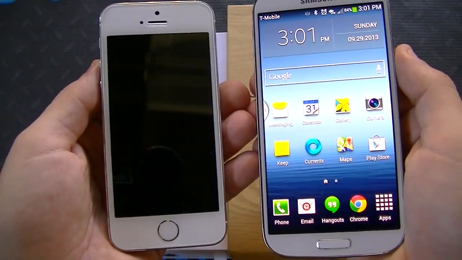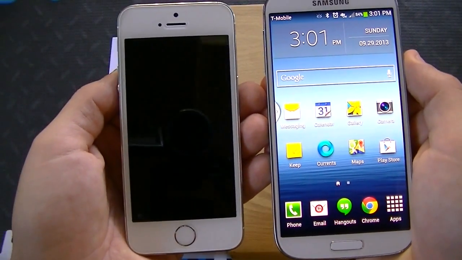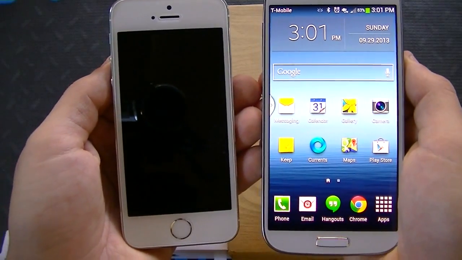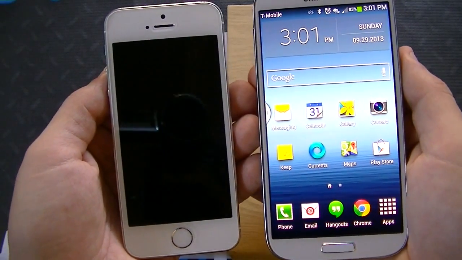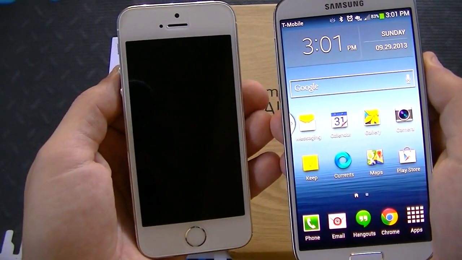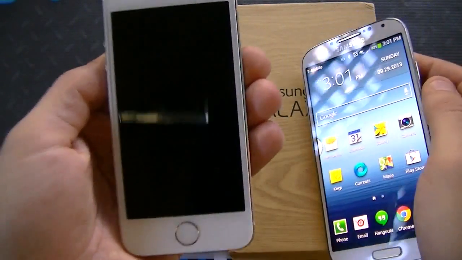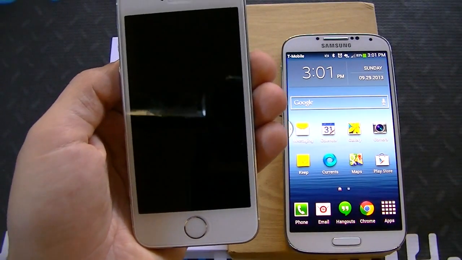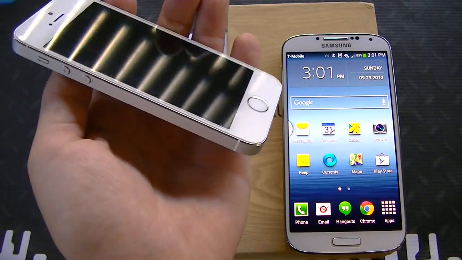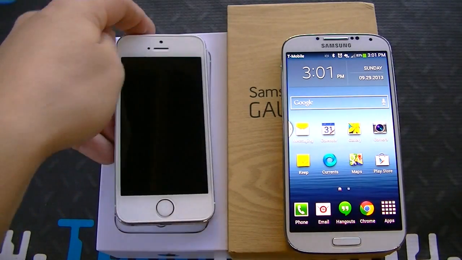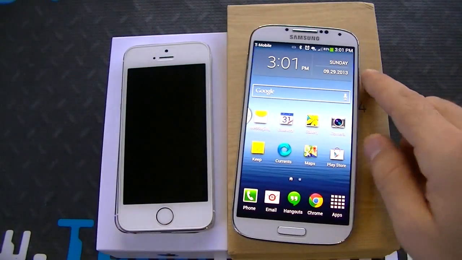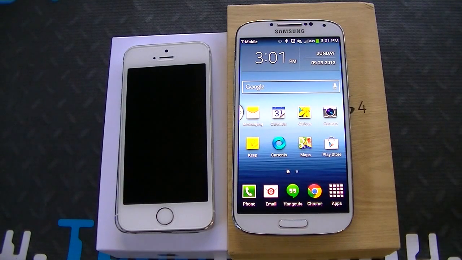And the good thing about the S4 is that you have a removable backplate. You can always buy third-party backplates. They have them in metal, they have the flip covers, and you have a removable battery plus a micro SD expansion card slot, so you can add more storage to this thing. Whereas with the iPhone, you have the option of a 16, 32 and 64 gigabyte model, and of course they have the gold and black one as well. And with the Galaxy S4, you have the white one as well as the blue one. Now they have the gold one that just came out as well, so that's pretty cool.